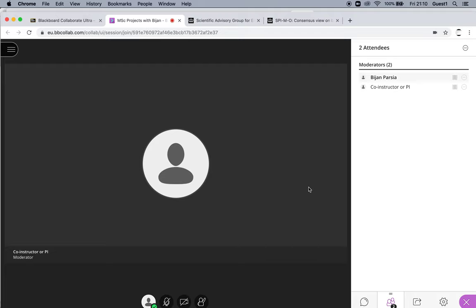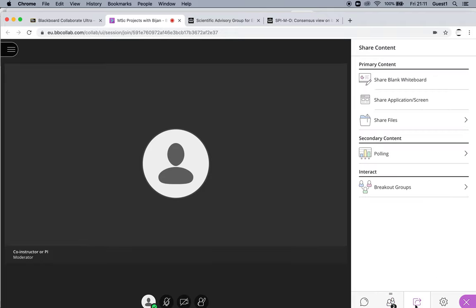Of course, you can also just have a second device, which is what I'm doing right now. So the co-instructor or PI is actually an iPad. I've done it with my phone. And so if you have two screens, then the fact that your screen was taken over isn't as big a problem, and you can manage it pretty well, but it takes a little practice in my experience. So that's the more complicated kind of presentation that you can do in Collaborate.